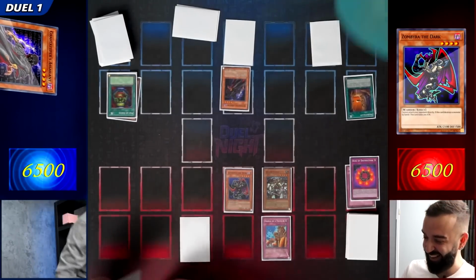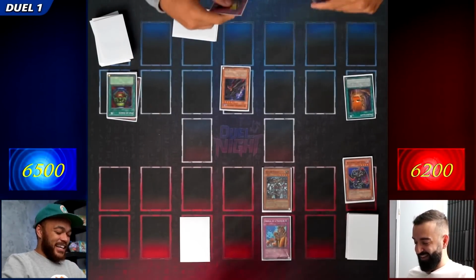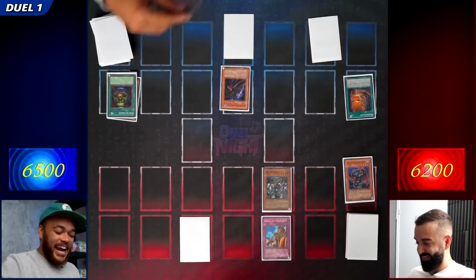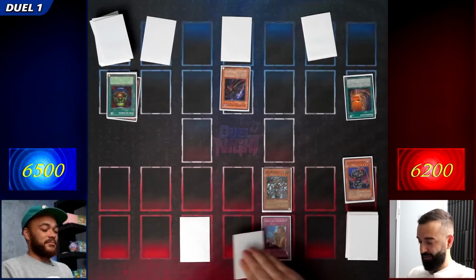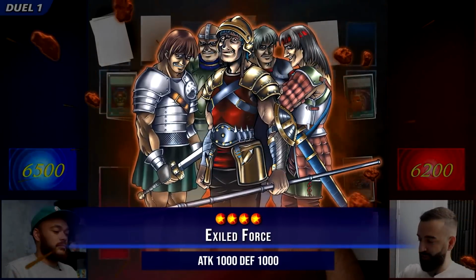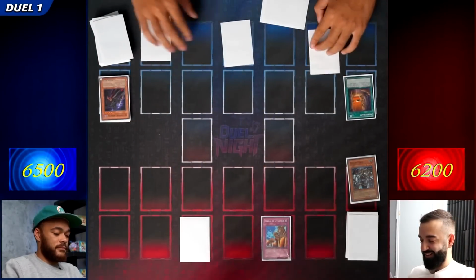Again, I am so much smarter than you, Steven. Get out of here. I knew it. Get out. You're garbage. See ya. See ya. My game to win. And I will set one mysterious card, and I will end my turn. All right. I will draw. I'll have to use Exile Force's effect. See ya. All right. Now let me think here.